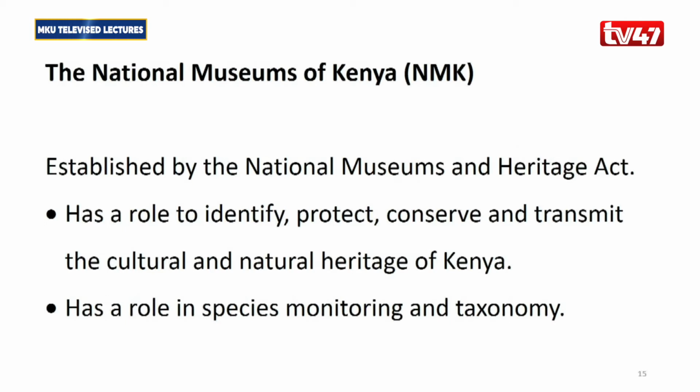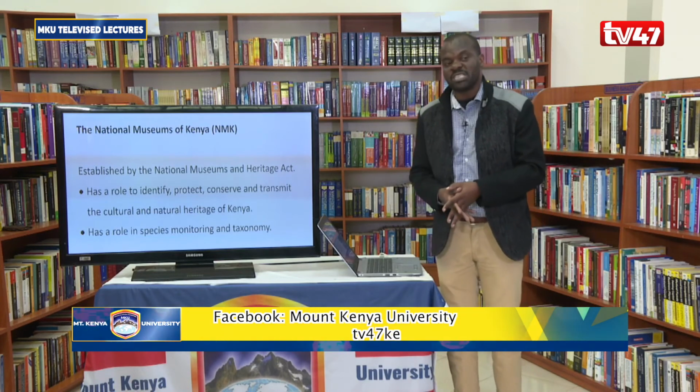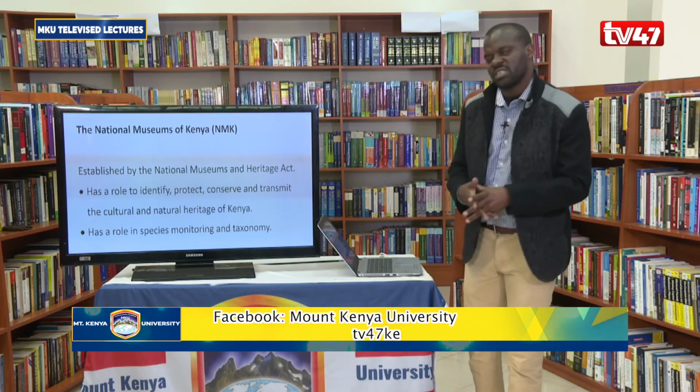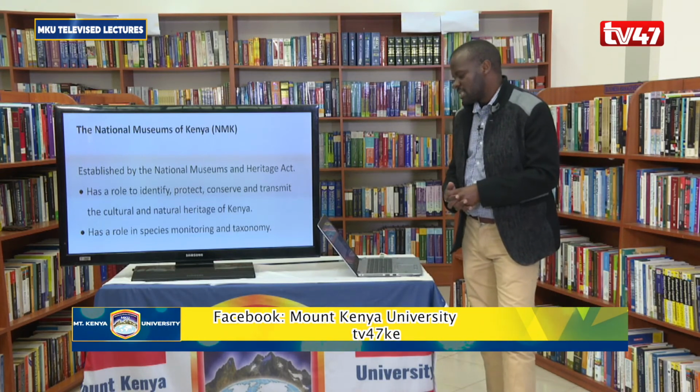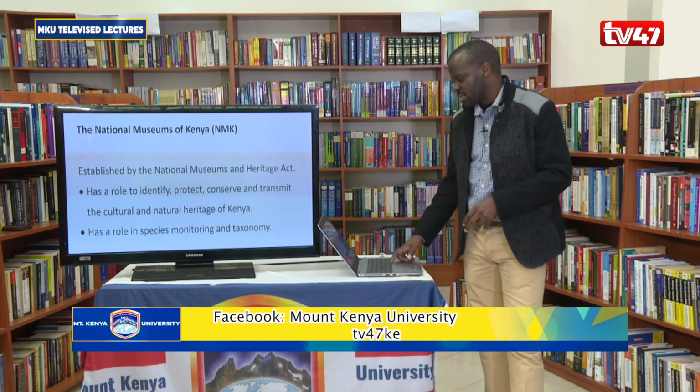Also today, the National Museums of Kenya plays a very important role in species monitoring and taxonomy. For that reason, if you go to the National Museums of Kenya, you normally find the Department of Herpetology. It has a list and even specimens showing the types of species found in Kenya, their habitat and conservation status. So they become important in the area of species monitoring and taxonomy. I can also talk about preservation and education. They become also important in that area, that is the National Museums of Kenya.